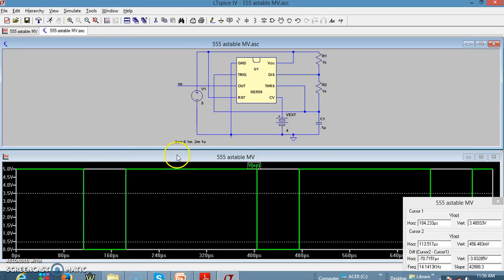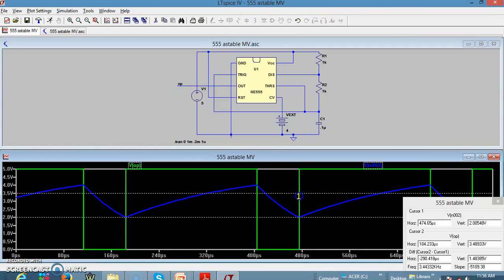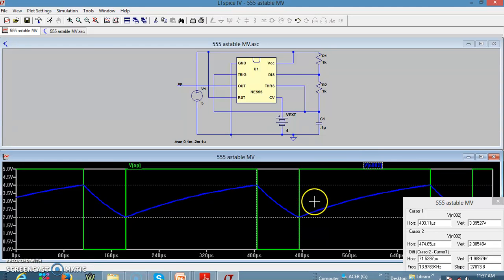So here we have a free running oscillator. Now you can also see how the capacitor is charging and discharging. The capacitor charges up to V external and half of V external. So let us have a look at the capacitor voltages. VTH is 4 volts and VTL is 2 volts. It is not 1/3 and 2/3 of VCC. Now we can see this is 2 volt, this is VTL. Of course, the other cursor I'll put on the VTH. VTH happens to be 4 volt. This is 3.97, which is 4. Here it is 2 volt.